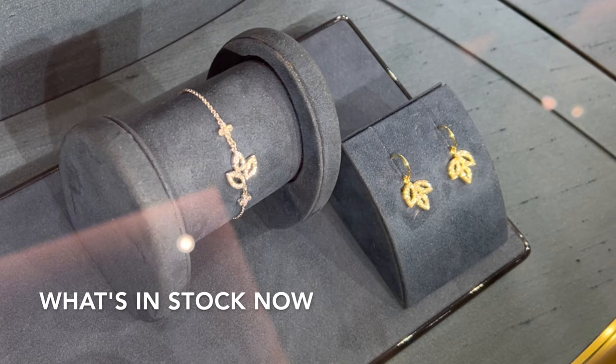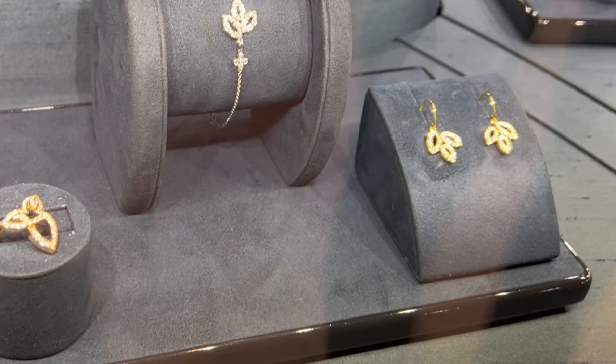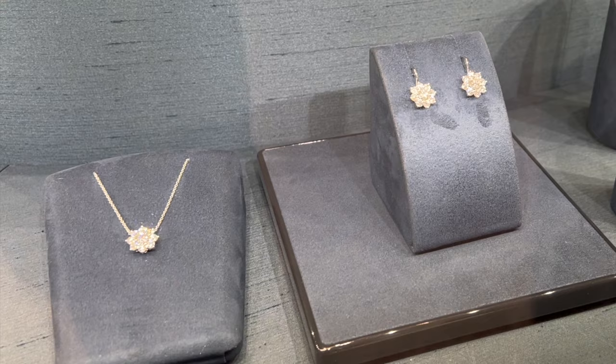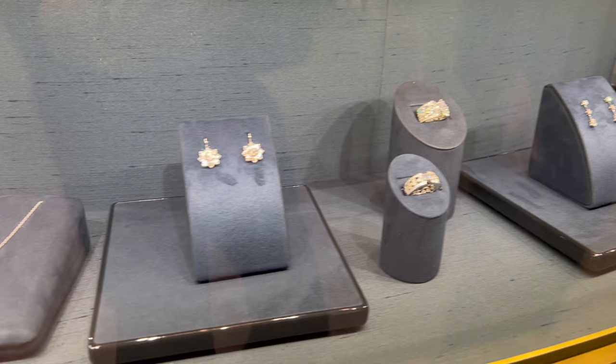Here they have some pieces from the Lily Cluster collection in an exquisite floral design. My SA mentioned that their inventory was impacted by the current situation, so a lot of pieces they currently don't have in stock, but it's possible to get them by ordering. You can see the Winston Gates collection and some pieces from their Sunflower collection. I seriously don't think the video does it justice — I'm in diamond heaven and every single piece is just so stunning and amazing.